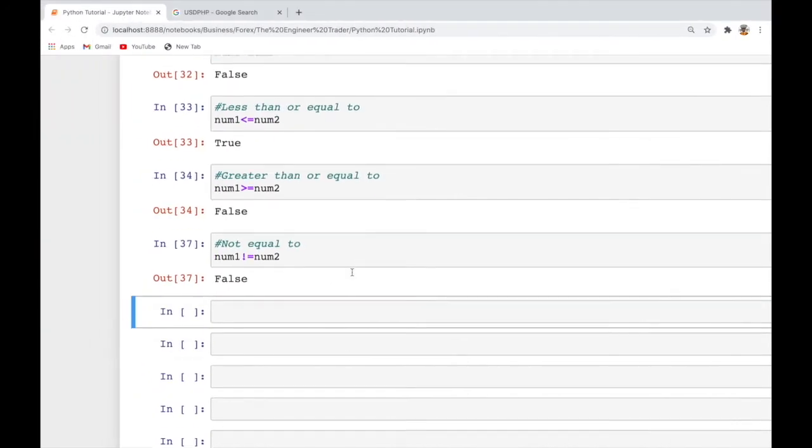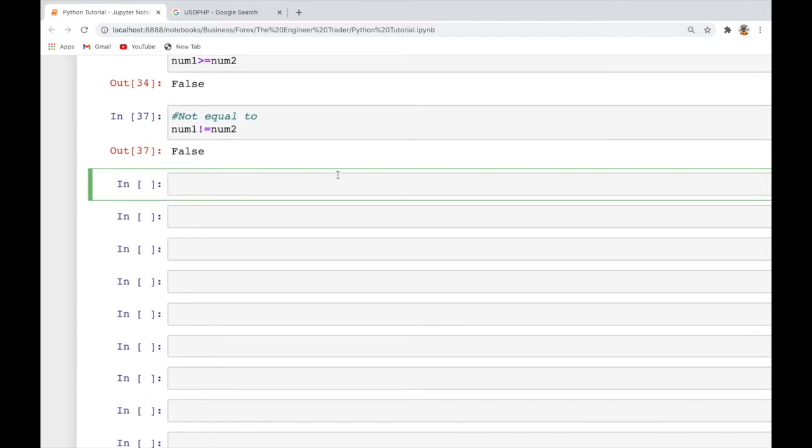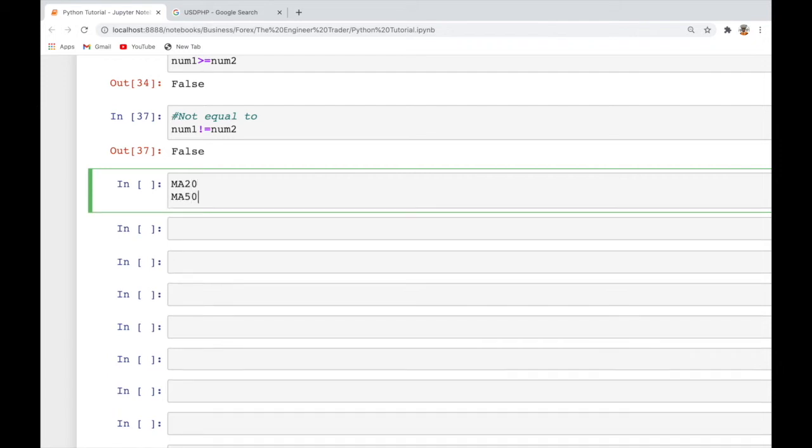So for the first task, let's have first our input on MA. So MA20 and MA50. So let's have our input here. And again, since this is a number, the input of the user will be a number. Let's convert this into float. Why float?